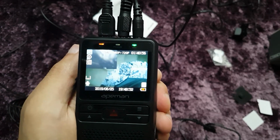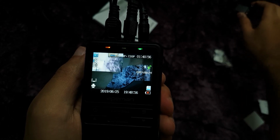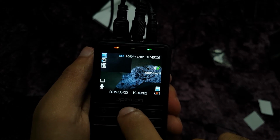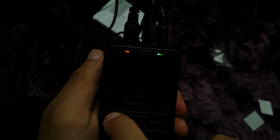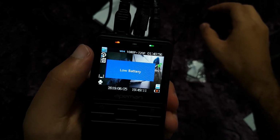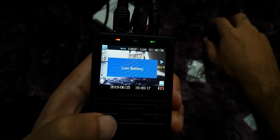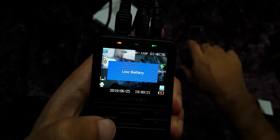Here I just have a display of the split screen I was talking about with the rear camera. So as you can see, here's the rear camera, so you can have 3 displays. Pressing this up arrow will change the displays. So for example, whoops, sorry, just switch the screen off there. This will have it as split screen, so you can see both there. Pressing it up again will either have this camera here, or the rear camera alone, or split screen like that. I prefer having it on this mode here.